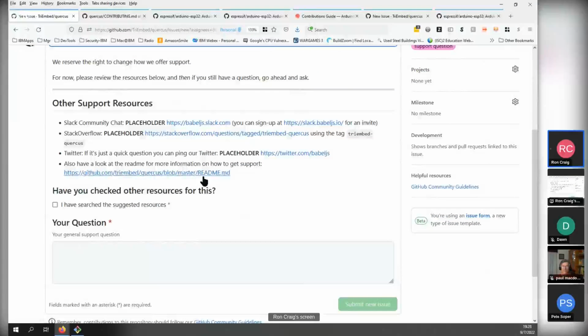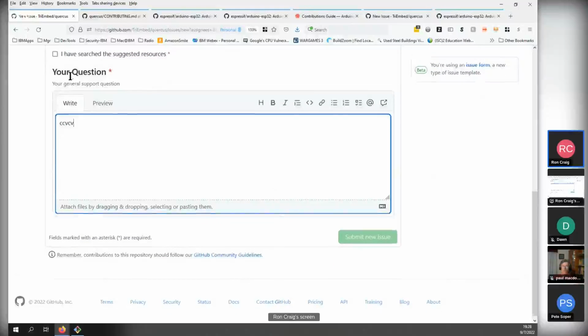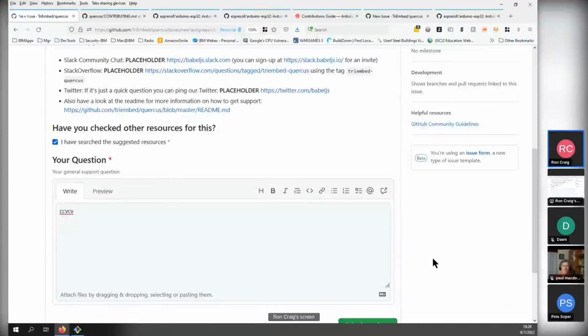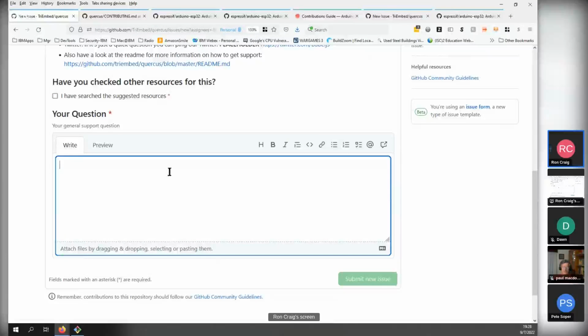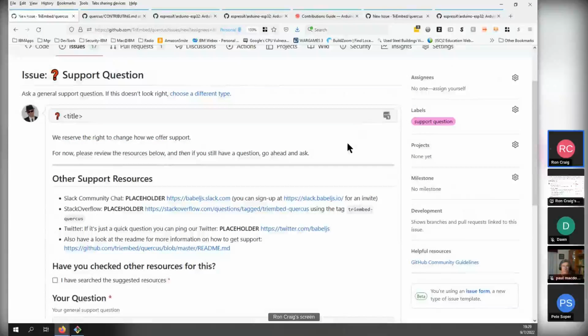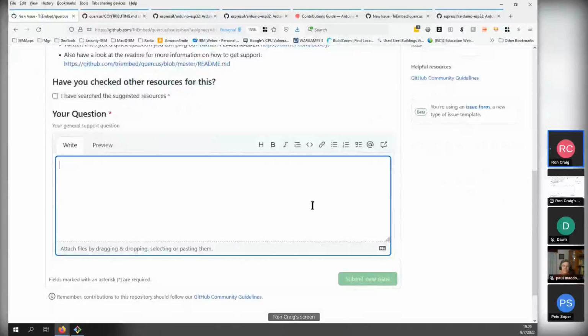I point them to the README. If you do that, it won't actually go operative until you check that as well. So they have to at least claim that they looked around before they asked a support question. That seem okay? And it's just big and vague and general.